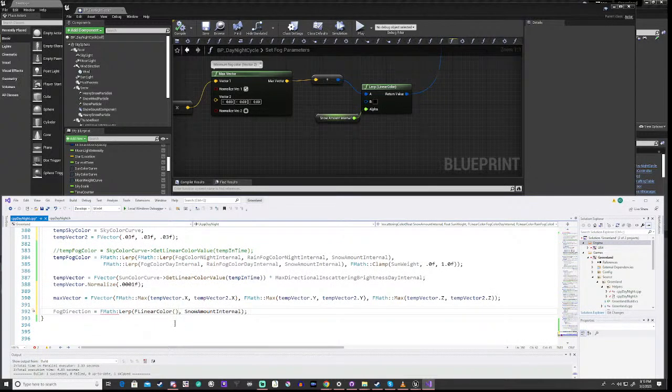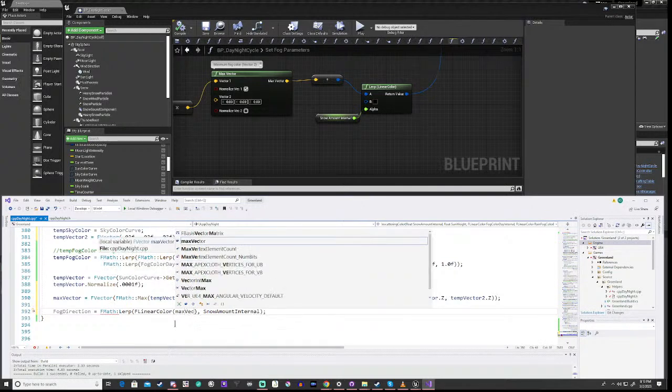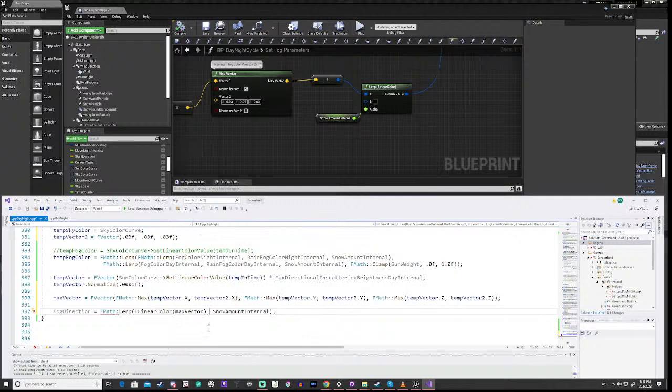Comma that, and that's max vector. And then comma that.